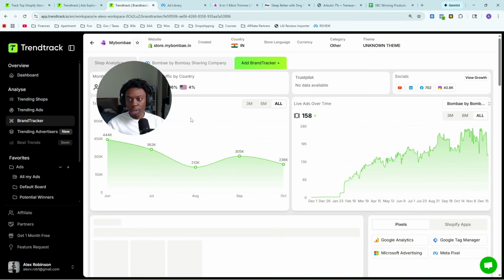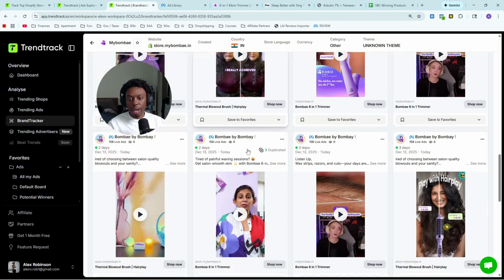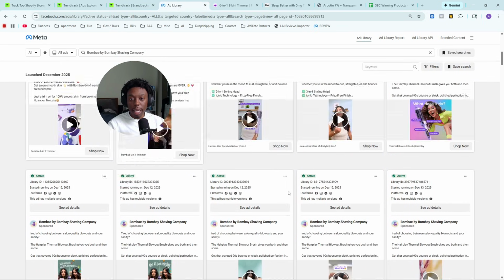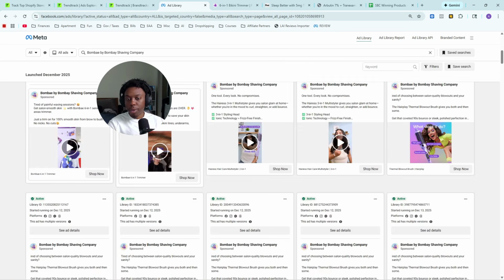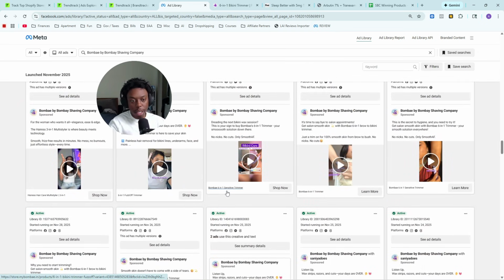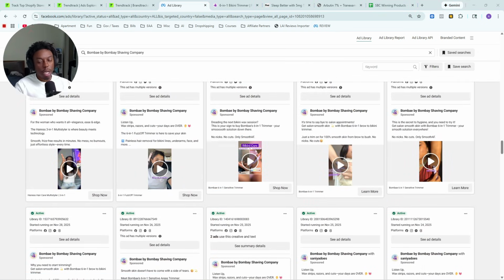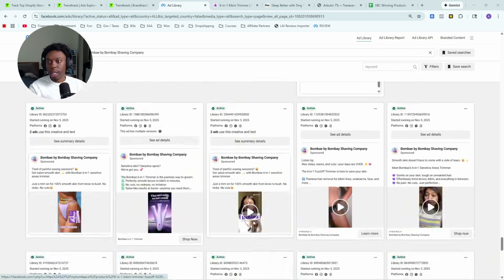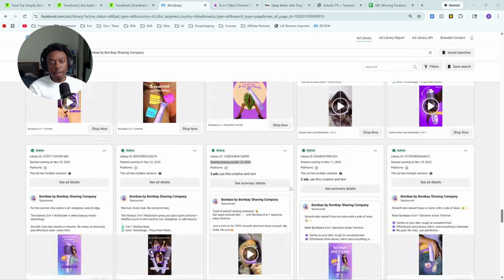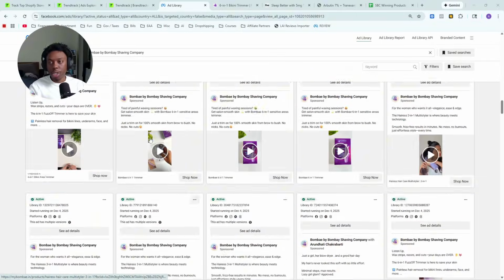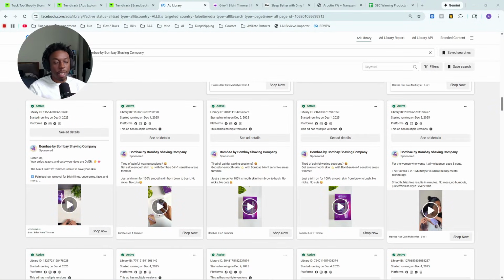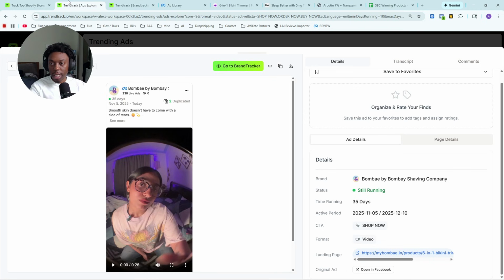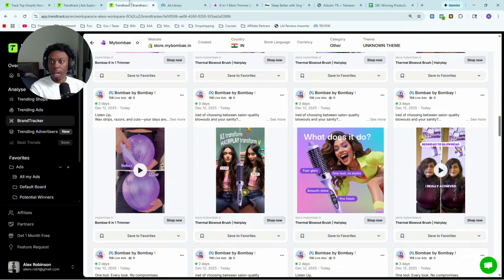Both of them get their main traffic from India. So being that most of their traffic is from India, even though their marketing is in English, I'm personally going to pass, because I've already seen a similar body shaver go viral in the U.S. So until I find someone scaling in the U.S. recently that I've launched, I can't fully guarantee that there's enough room in the market for me to come in and be successful with it. Because of that, I'm going to pass on this product.